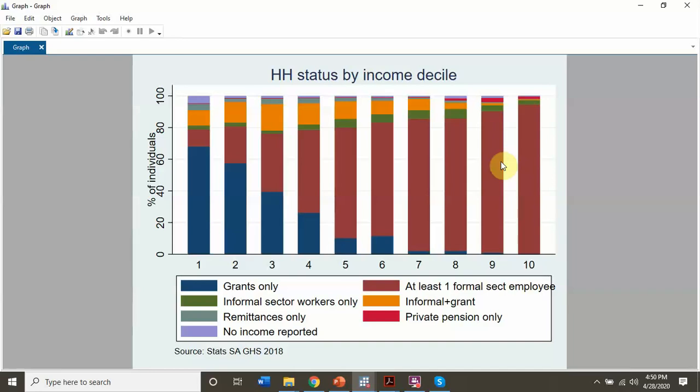Again, for the sharp-eyed, you'll notice that when I started the recording, the PowerPoint presentation had a graph that looks a little bit different from this one. And that's because as I was doing the code with you now, I realized that I'd made a few mistakes on the old graph. So this one is actually the correct one. The one that I had before looks a bit different and is incorrect. So again, I hope that shows you we can all make mistakes using Stata, and we just need to be careful. Ideally, have someone check your code or go through it fairly carefully.